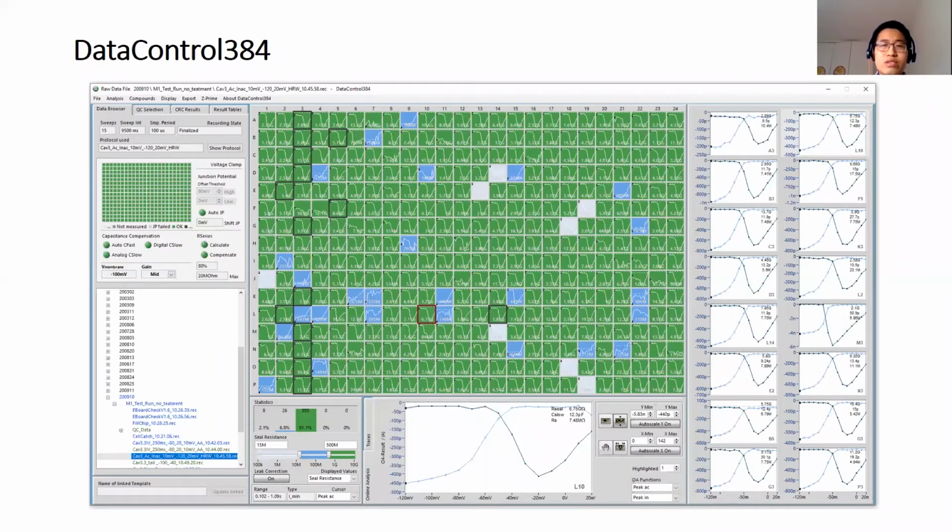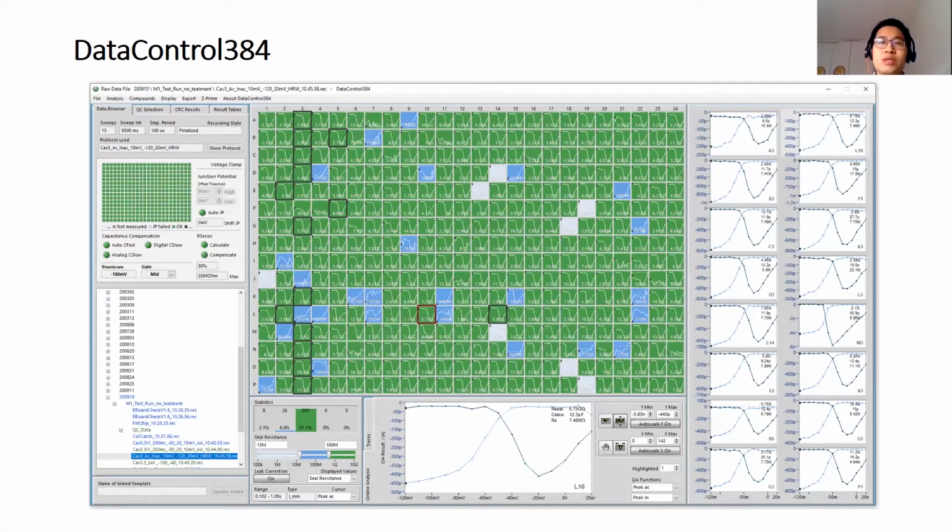So the SynchroPatch system comes with this software, Data Control 384. This is a good tool for exploring the data, browsing the raw data. You can quickly look at all the filters. You can set the filters to serial resistance, capacitance. There are some standard filters you can set here, which is very convenient. You can also select different cells and look at the raw traces. You can also select different cursors here and display the plots. So it's a great tool for browsing the data, and it can also export the data to CSV format.